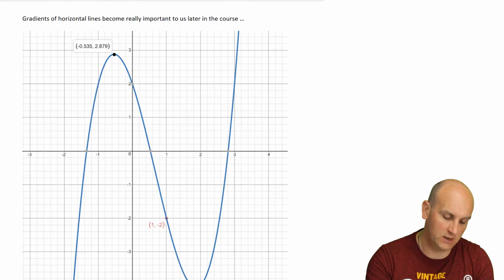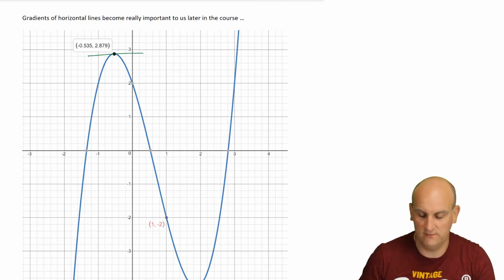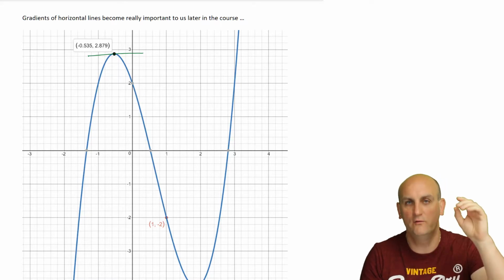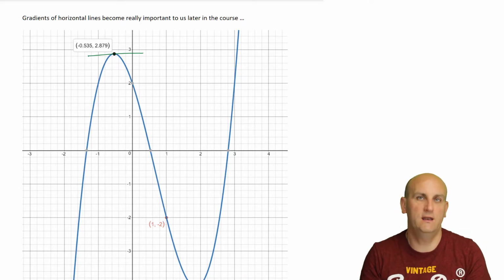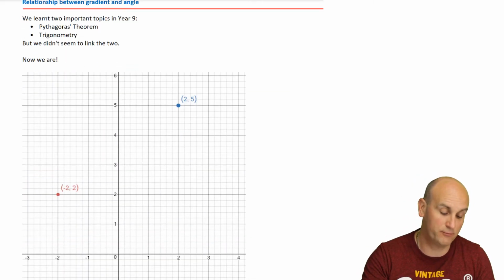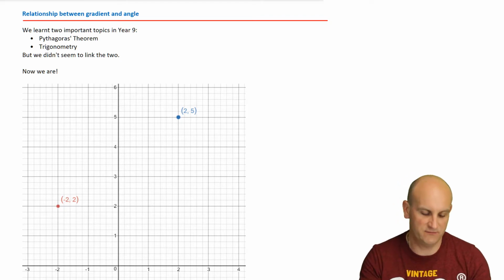And as I said slightly earlier, I'm going back over this again: knowing that this has a gradient of 0 and this has a gradient of 0 allows us to use differentiation or other maths coming up later on to help us find the coordinates of what we call the maximum and minimum. If you don't understand what you're finding with a gradient, then unfortunately differentiation becomes difficult, because while the maths behind differentiation isn't hard, I promise you, it's so simple. And I think I did a bit of it in the last video. What I can tell you is unless you understand what you're doing in terms of finding gradients, I think it all just becomes a bit of a fog.